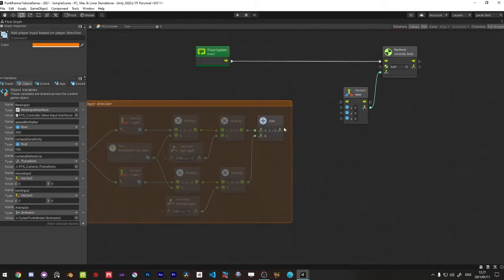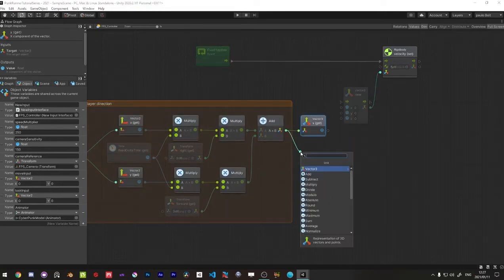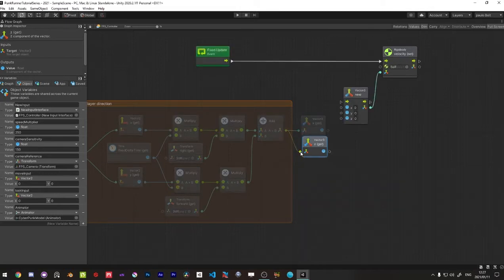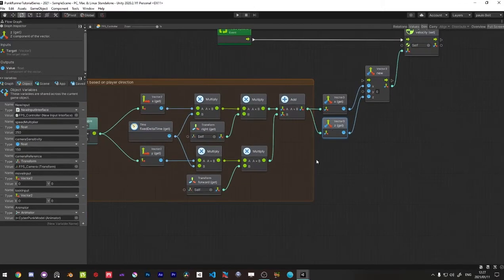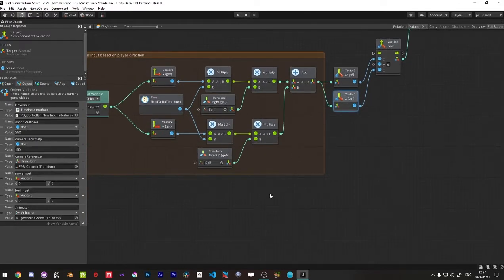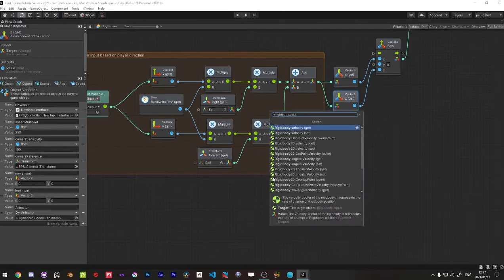Okay, so now that we have this, we need to split this out again and put them in the appropriate sections. So we need to get a v3.x and a v3.z for the side movement. And we're going to plug the x into the x, the z into the z, and the y is simple enough. The y we're getting from the rigid body dot velocity, get.